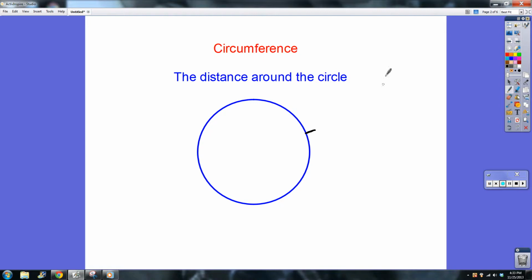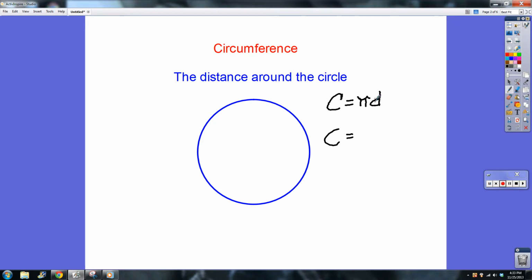So there is a formula for the circumference we use. Circumference is equal to pi multiplied by diameter. Pi multiplied by diameter. And we'll talk more about the specifics of pi later. But right now, circumference equals pi times diameter. Or you could say circumference equals, how is the diameter related to the radius?